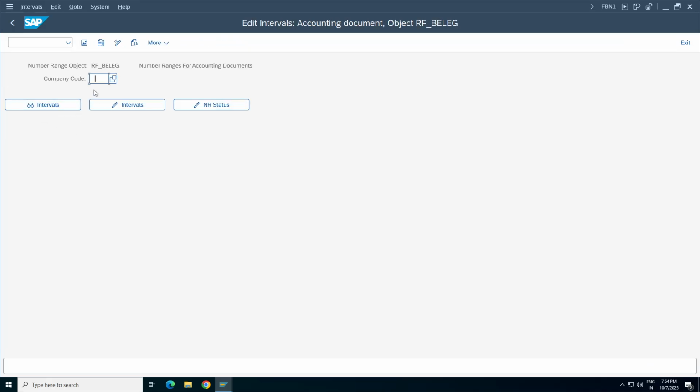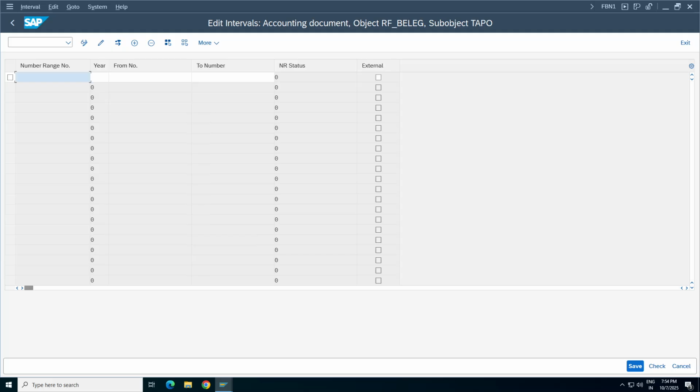Click on number range information. Typo, click on change intervals. Here you have to mention 01 first, then specify financial year 2025. Now this is something you have to discuss with your business. For the SA document type, how many documents will you post in 2025? 1 lakh or 10 lakhs, 20 lakhs or 1 crore. So you have to mention the number 1 to 1 crore, 1 to 10 crores, 1 to 30 crores. This is a very big exercise, not only for one document type, but for all the document types you have to discuss. Okay, for time being I'm just mentioning 1 to 100. So what does it mean? I can post only 100 documents. Once document number 100 is reached, then 101 starts a new number range. Okay, click on save.